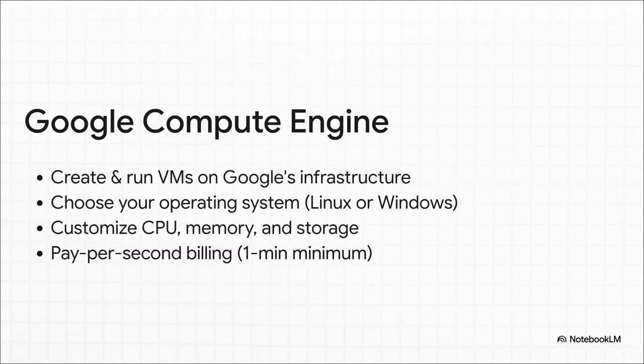And the house you build on that land, that's a Google Compute Engine instance. This is your VM. And this is where you see just how much control you really get. I mean, look at this. You get to choose your operating system, Linux, Windows, you name it. You decide exactly how much CPU power and memory it has. You attach the storage you need. It is total, granular control, and you only pay for it by the second.